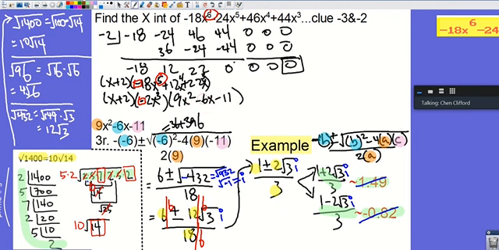So your answer in this case, your x-intercepts, is going to be x equals 2, negative 2, 0, and for this quadratic formula, you get 1 plus 2 root 3 over 3, and you get 1 minus 2 root 3 over 3. I got that from these green highlights on the right side.